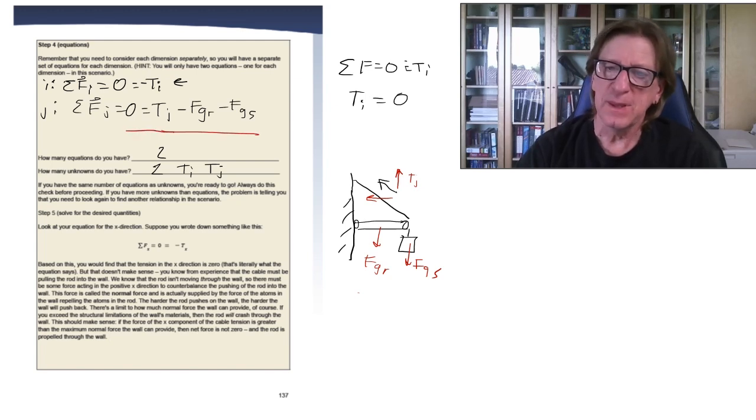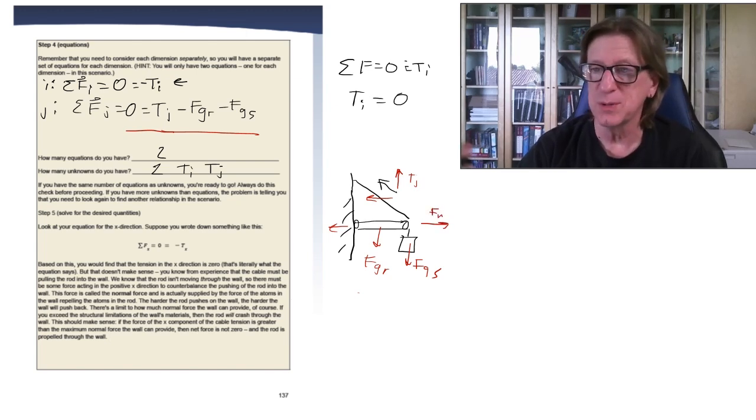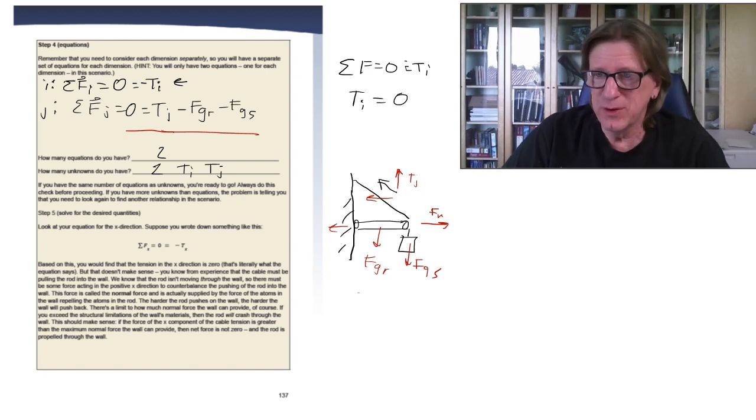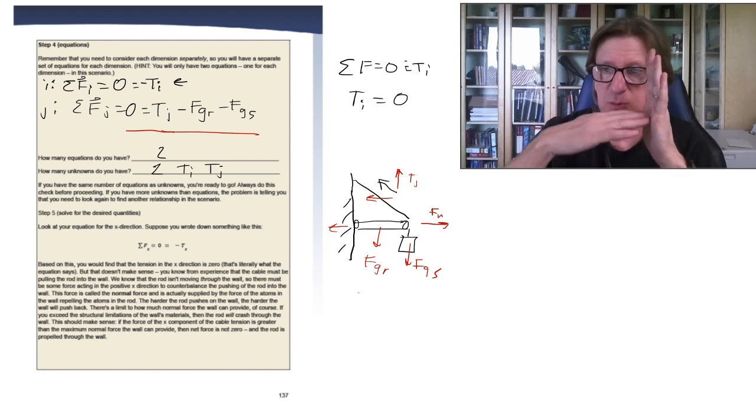However, if this wall were not pushing back against that cable, then the cable would just push that rod right through that brick wall there. And since that's not happening, there must be another force. That force is the normal force. And that normal force is the force of the wall pushing back. Now, normal does not mean not weird. As we've talked about, normal means perpendicular. And what's really causing this normal force is really the repulsion of the atoms.